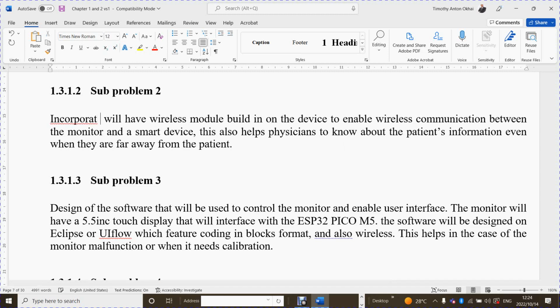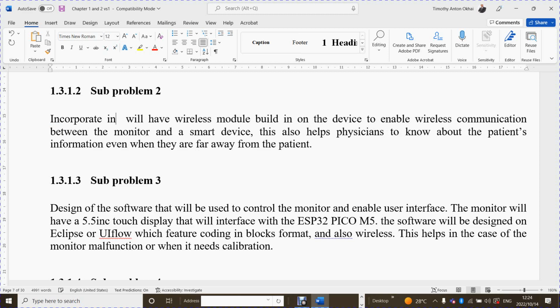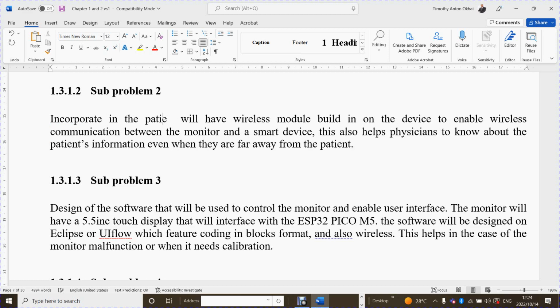incorporate in the patient monitor a wireless module built in on the device to enable wireless communication between the monitor and the smart device.